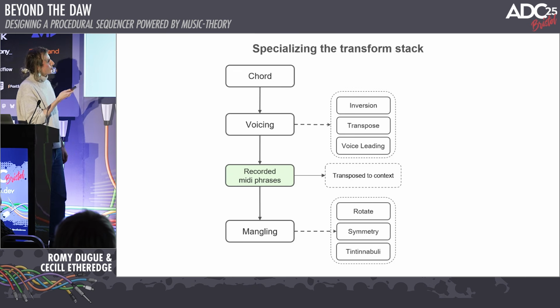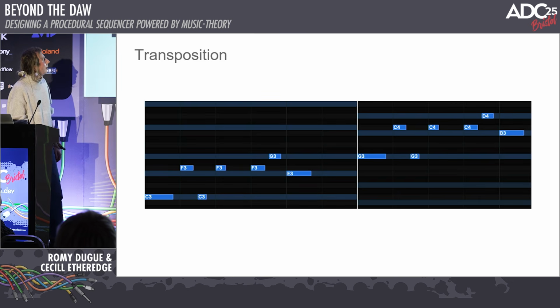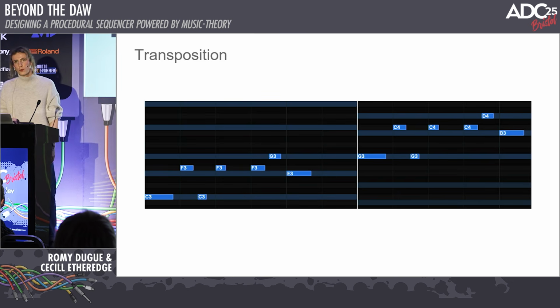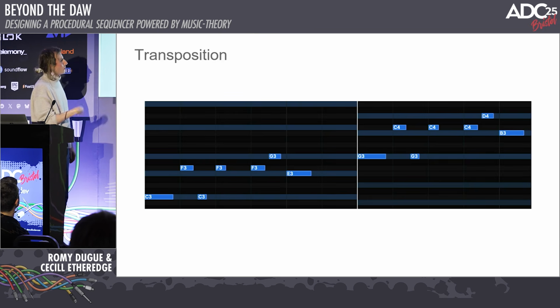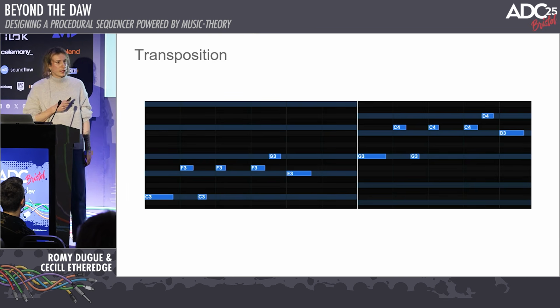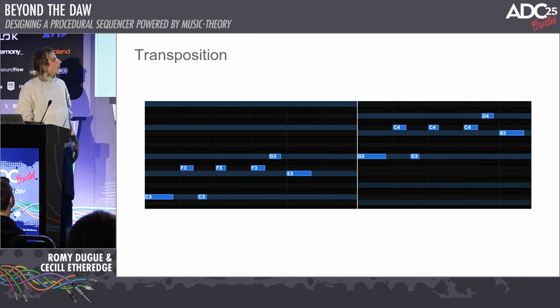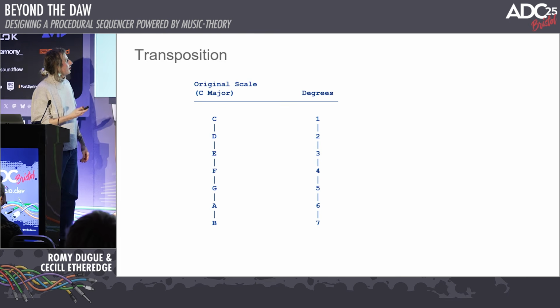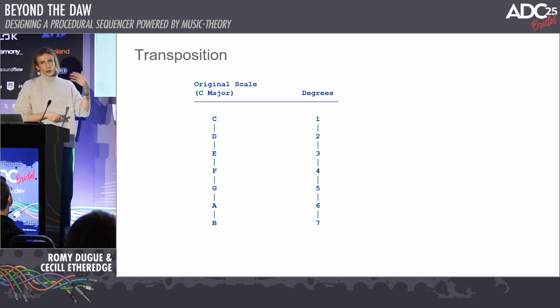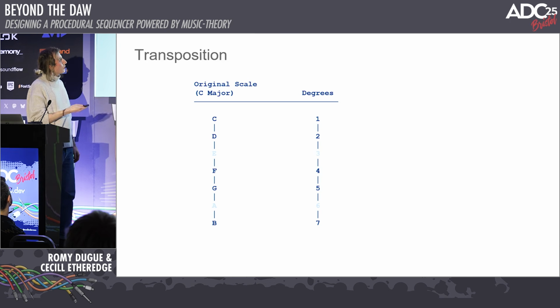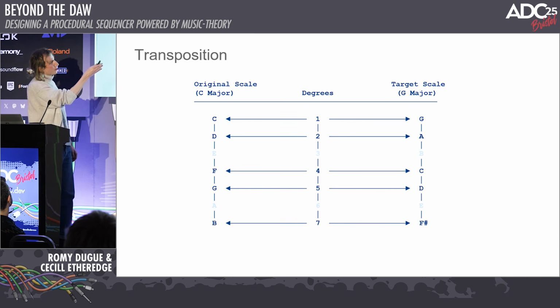But transposing is an important word here. And luckily for us, it's a really simple operation to do with a computer, where it's kind of difficult to do it live with an instrument. We're just moving notes in pitch, as you can see. It's a simple mapping of an ordered set of notes that are matched to degrees in a scale. So if I have an original riff in C major and I have only 5 notes, C, D, F, G, and B, and I want to transpose that riff to G major, I just map the notes.